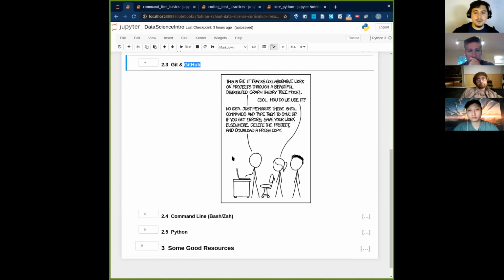This little comic, if you haven't heard of xkcd.com, they pretty much have every relevant data science and programming joke, so you're going to see a lot of these comics from me. But this is kind of a summary. Git is this really amazing tool that everybody loves, everybody says, oh, it's so great. But how does it work? It's like, I don't know how it works, but I just do these certain commands and it works. And so you'll hear a lot of that.